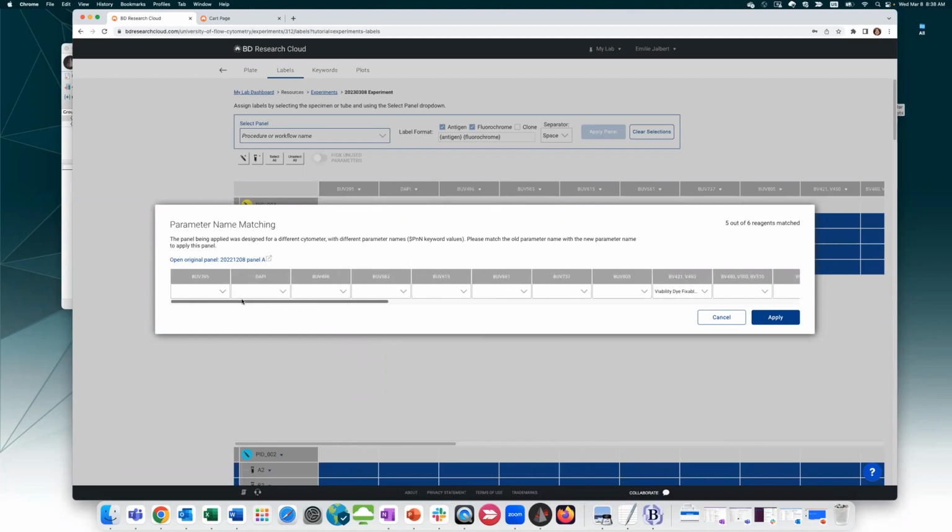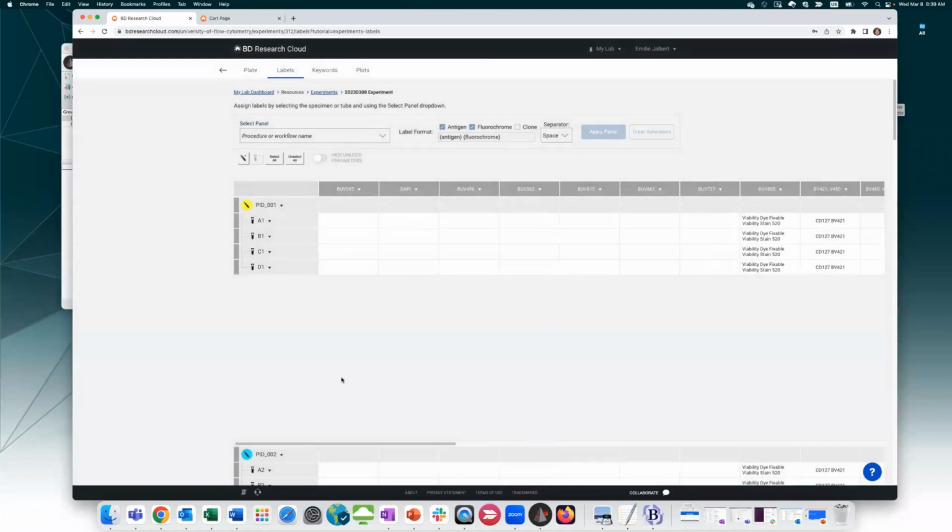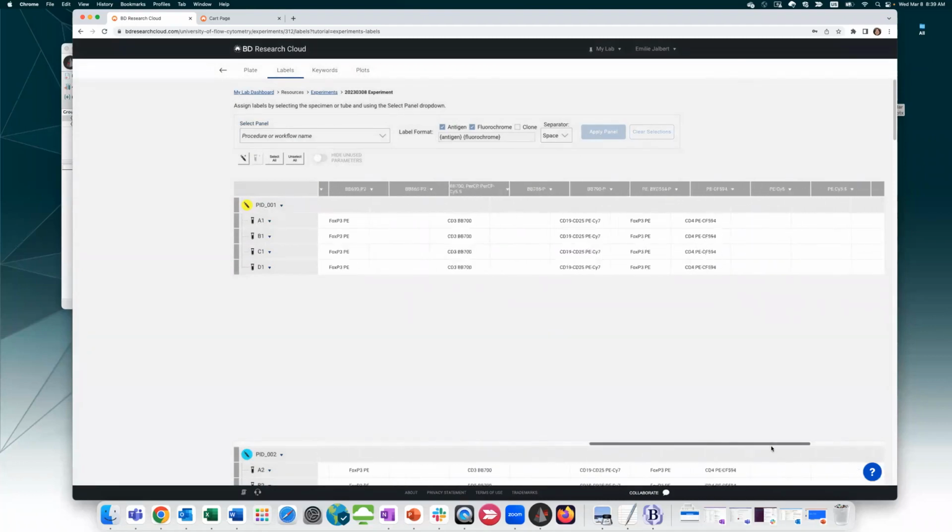So it's a nice, easy way. Because it assigned the viability data. So that's probably my fault from not being a good panel designer by just clicking around, but I'm just going to assign these randomly for now. Typically, if you design your panel appropriately and there's not an overlap in the same channel, these will get sorted appropriately and you won't have to do it manually. So by hitting apply, it puts these in the correct spot.